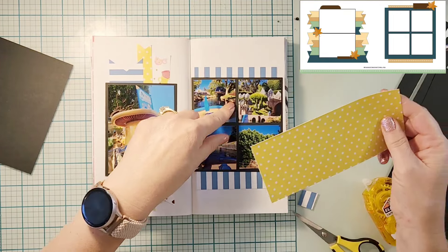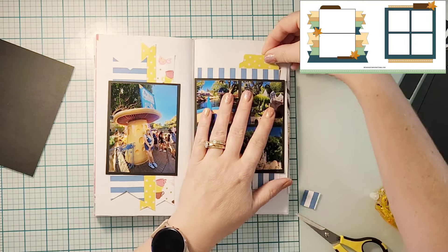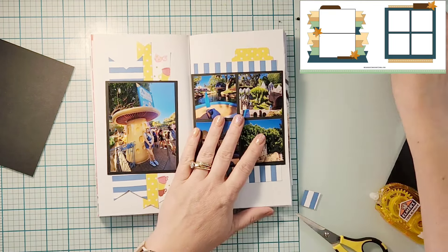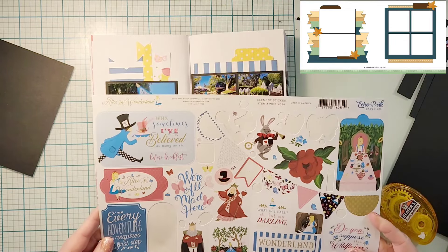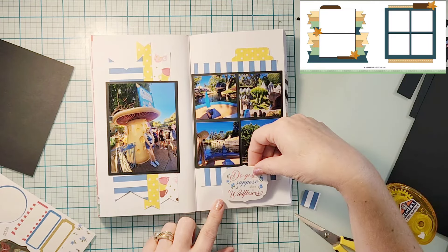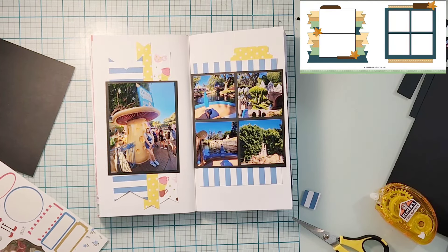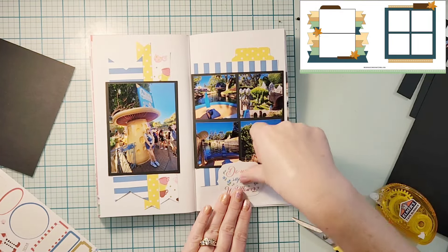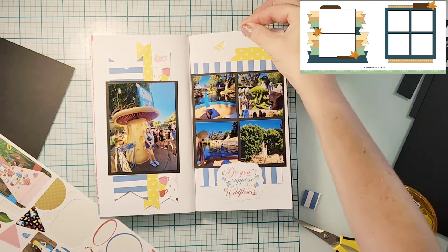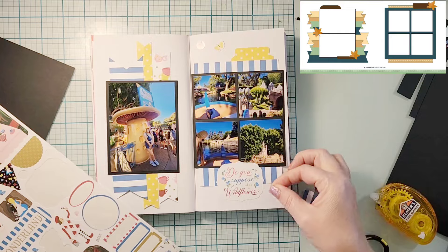In the sketch there's a little piece of paper on the top and bottom and also a tab, so I went ahead and cut a tab out of one of the scrap pieces I made the banners from. I'm going to decorate with some stickers from this Alice in Wonderland sticker sheet. I know both rides aren't Alice in Wonderland — just the one — but I figure it can make it work. One sticker says 'Do you suppose she's a wildflower?' which I thought was kind of fun because I really want to talk about the tree.